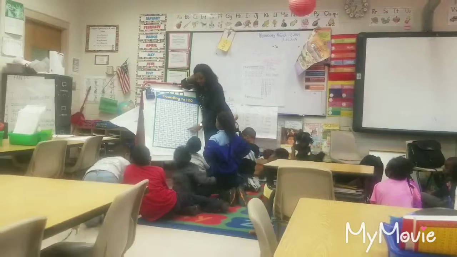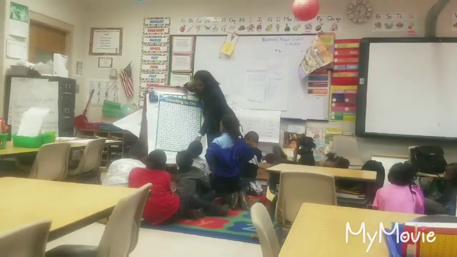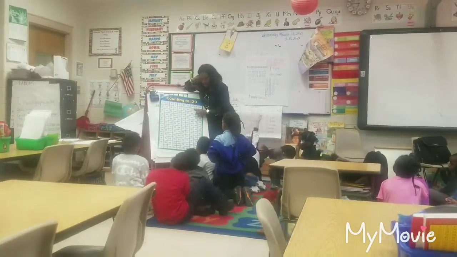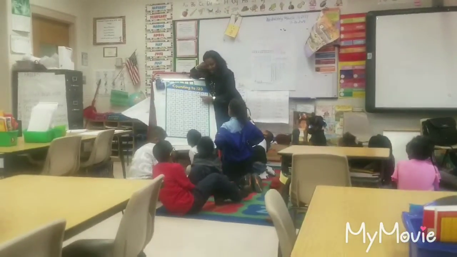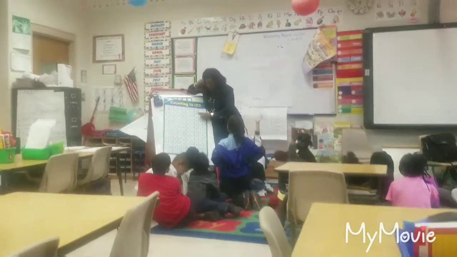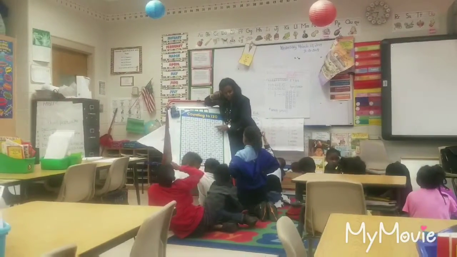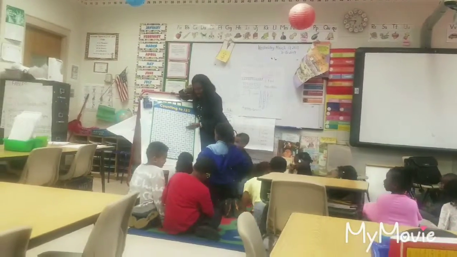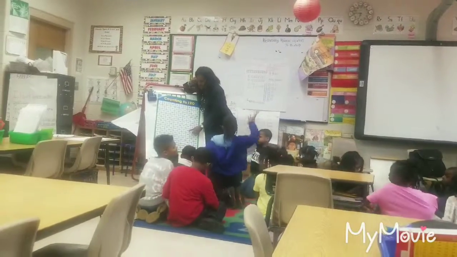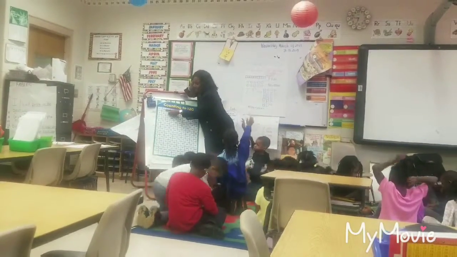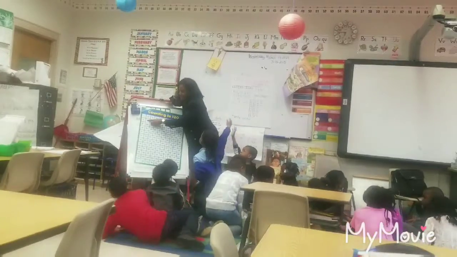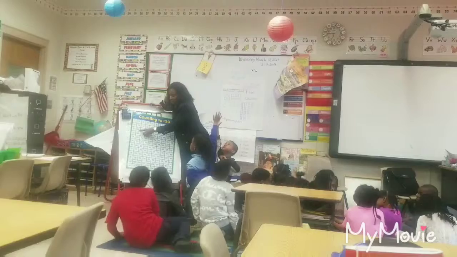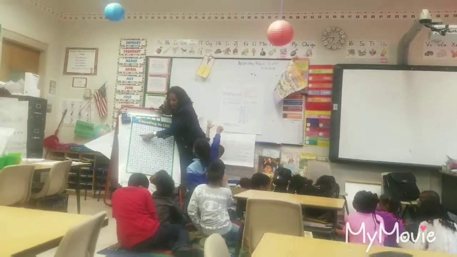Because if you go down, the number gets what? Larger. So that means you're adding 2. If you go up, the numbers get what? Smaller. That means you're what? Decreasing, okay? So if you go up, you're decreasing. If you go down, you're increasing, okay? So if I wanted to add 20 to a number, any number, if I wanted to add 20 to this number, it would be 88. If I wanted to add 20 to 2, I would go 10, 20. And I wind up where? 22, which would be 2 10s and 2 1s, right?